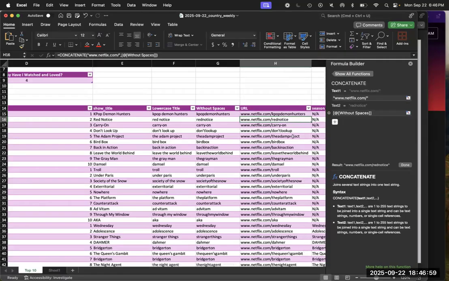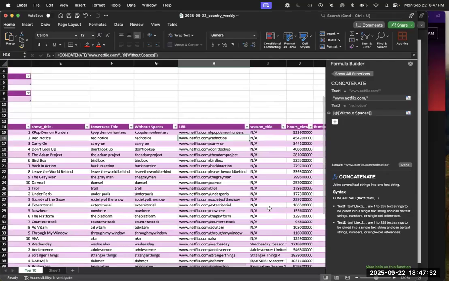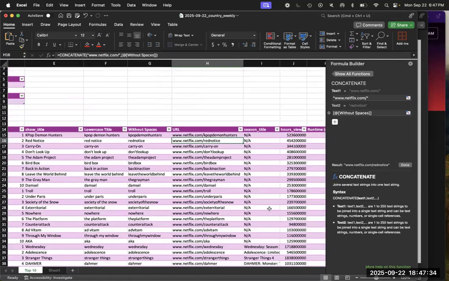These links don't go anywhere. These links are not functioning, but they look cool, and we did them with formula. That's what matters. You might notice there's a couple other things we might do differently if these were real URLs. For example, some of the titles have apostrophes in them. Queen's Gambit has an apostrophe. That's not going to work in a URL, right? So you could imagine we would do one more substitute formula to look for any apostrophes and just replace those again with nothing. That's how we would compress it back down. This is basically how you can create URLs or email addresses or any of that.